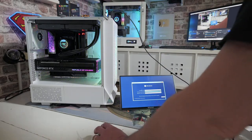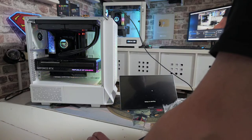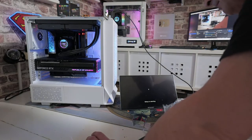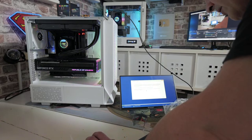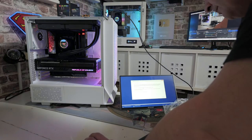So let's do our Windows setup. Install now. Oh, I don't have a product key. Windows 11 Professional. Yeah, whatever. Install now. Don't have a product key. Windows 11 Pro, next. Yes, deja vu.